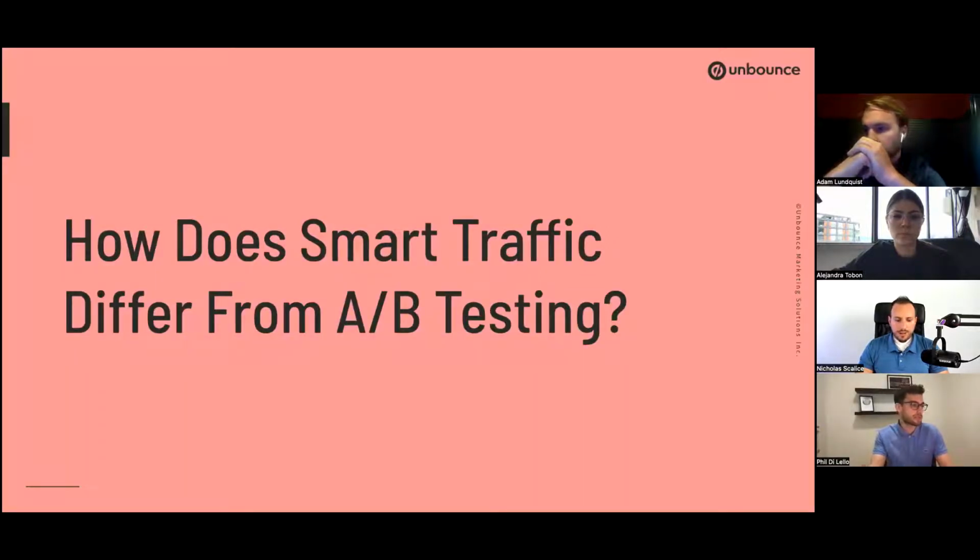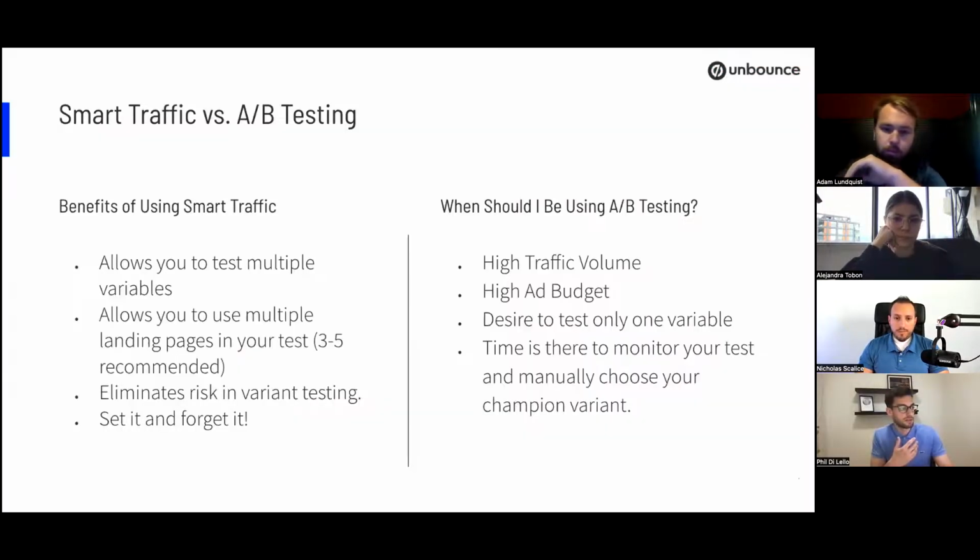And then next, how does smart traffic differ specifically from A/B testing, right? So we see that there's a lot of benefits in using smart traffic, as I mentioned, because of this more targeted and segmented approach, right? It allows you to test multiple different variables. So you don't have to pick just one headline that works. You can change the entire messaging of what your landing page says, right? All of your copy can change. It can be in a different tone of voice, right? Maybe your hero image relates differently to a different tone of voice, and so you want to change the hero image as well as the copy on your page, right? You can test all of these different things using smart traffic.